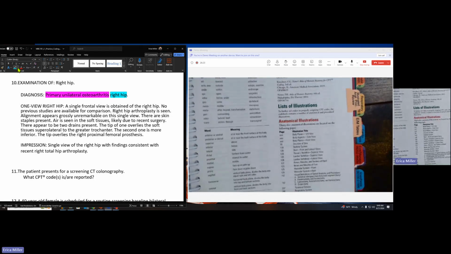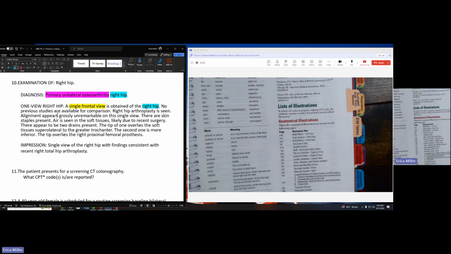All right, so next we've got the details. A single frontal view is obtained of the right hip. So now you've got your procedure: single frontal view of what? The right hip. It tells us no previous studies are available for comparison. Right hip arthroplasty is seen.